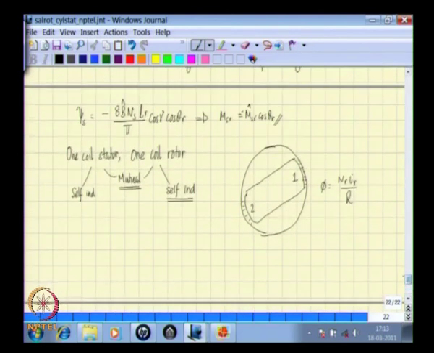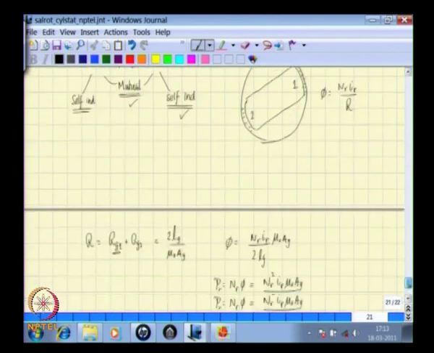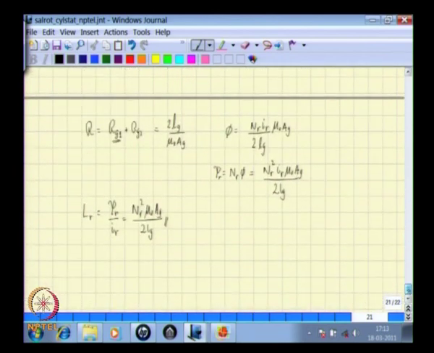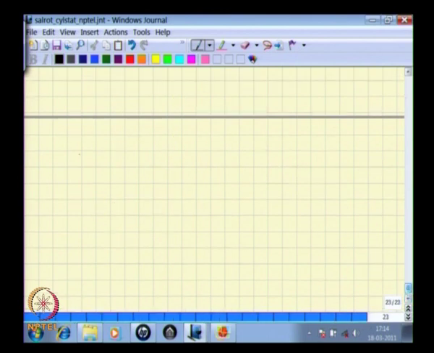So we have derived mutual inductance, we have derived self inductance of the rotor. Now we need to derive an expression for the self inductance of the stator coil. So in order to derive an expression for the self inductance of the stator coil, we need to excite the stator coil. So the procedure will be very similar to what we had done earlier.